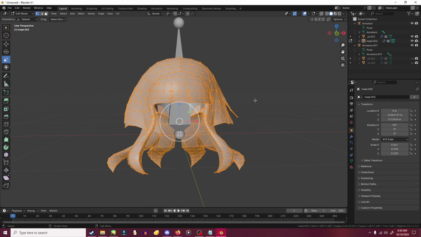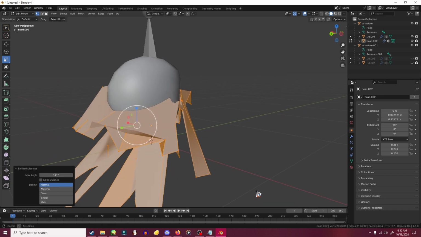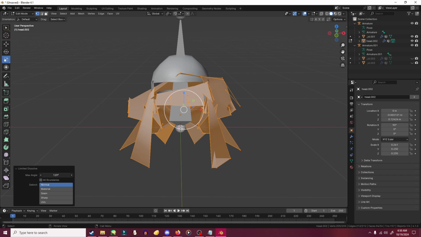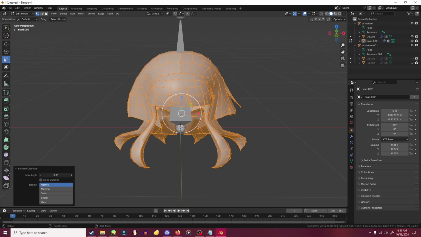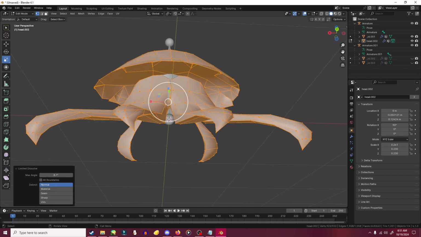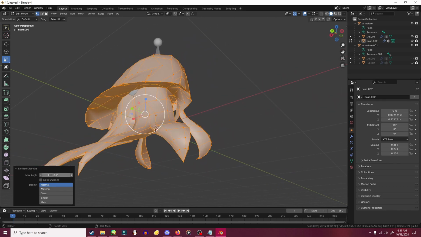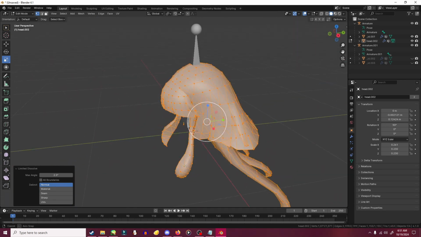You can also do that limited dissolve and go to this little panel down here, and you can actually make it more effective. Now if you do it too much, you can see that it breaks the model. So be generous, but also be mindful of what you're doing. And when you're doing these things, you can see right here that there is a little bit of something sticking out. Just make sure to check. That's why we check. But it looks good. I don't see any holes or anything.